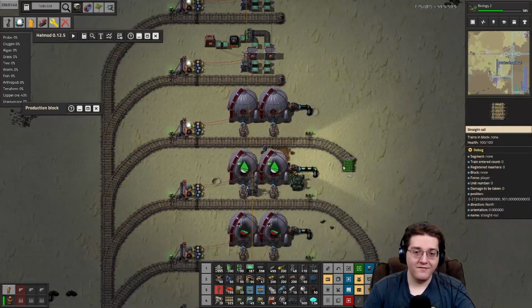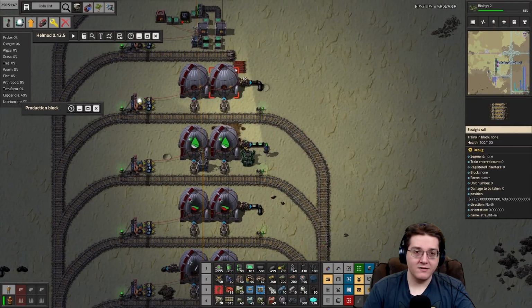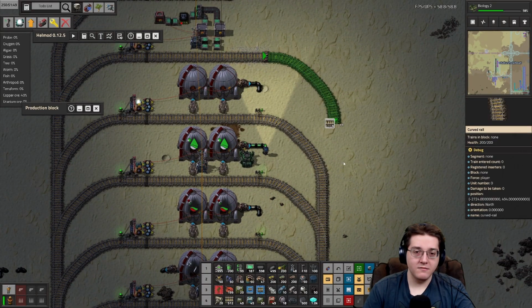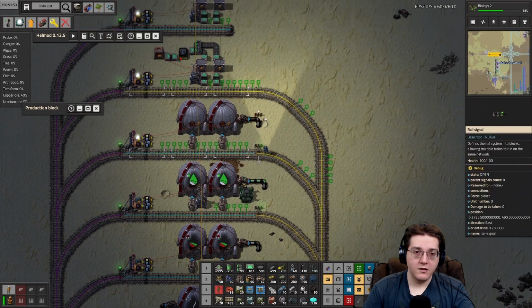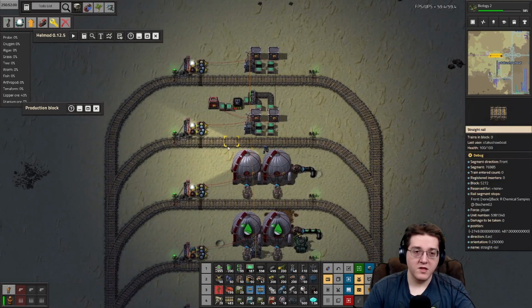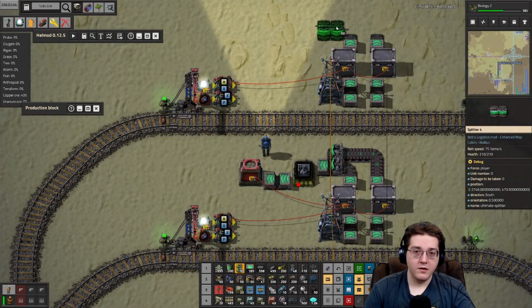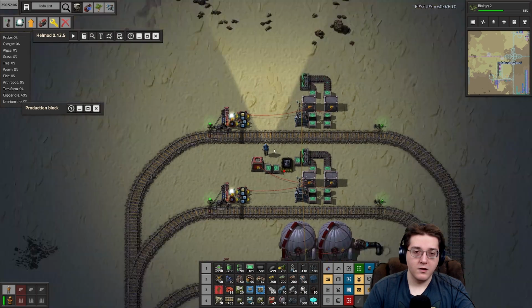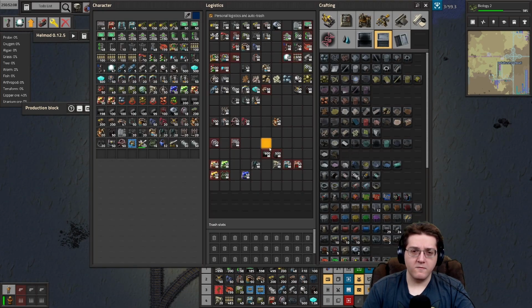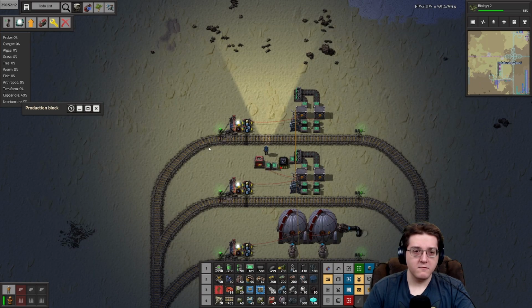Fixed. I fixed it. It was off a tile, but now we're good. Okay. We're done with that. What do I need as another solid? The limestone, right?